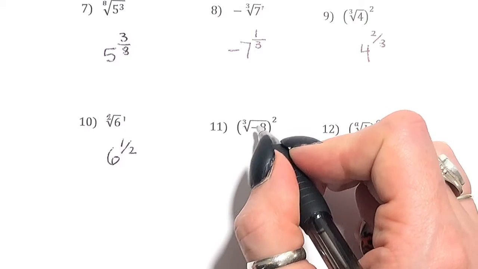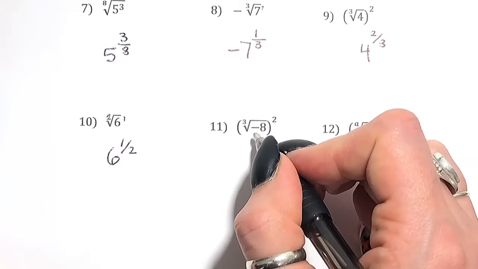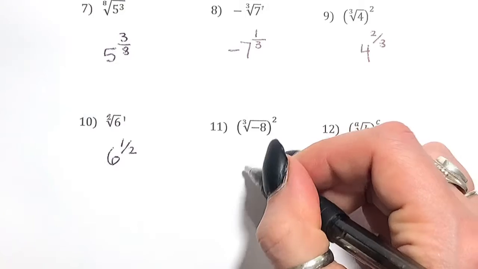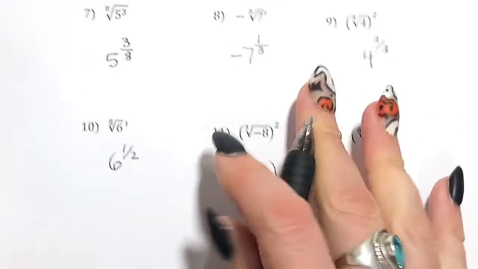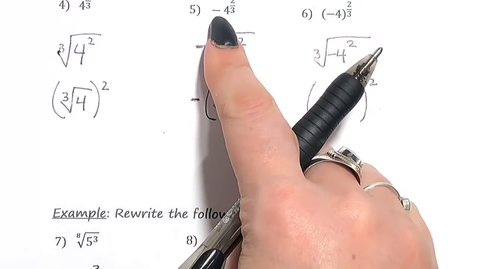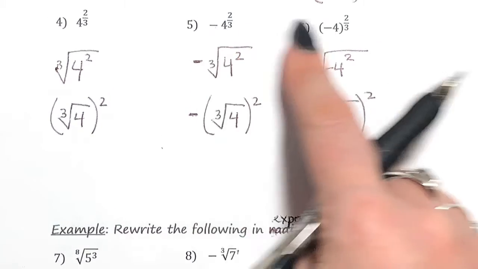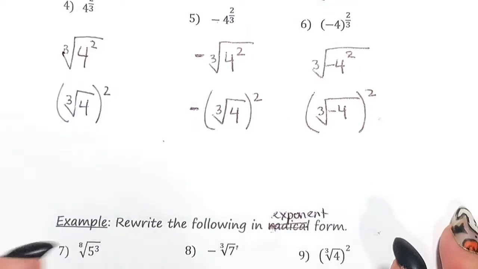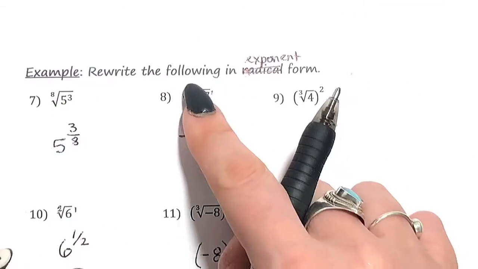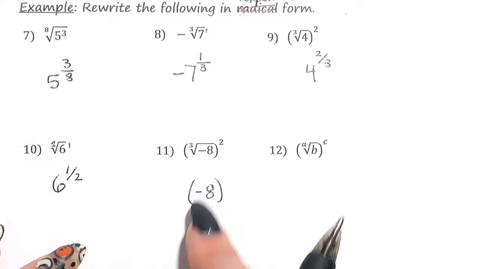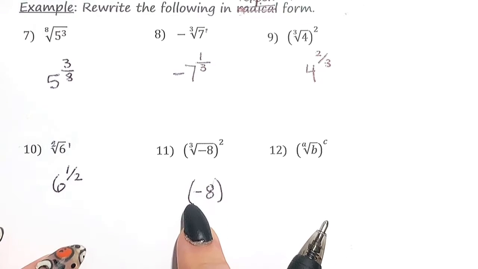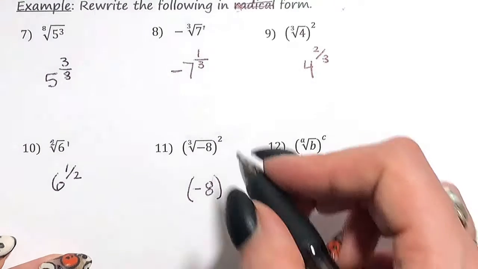You notice on this next one, the negative is on the inside, so that means when we write our base, we want that negative 8 to be in parentheses, just like how up here, on this one the negative had no parentheses, but this one it does. So on this problem, the negative just stayed out front with no parentheses, but on this one, since it's on the inside, we do need those parentheses in order to write this in the right format.